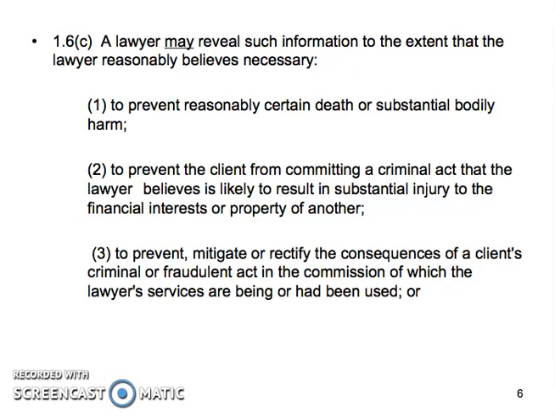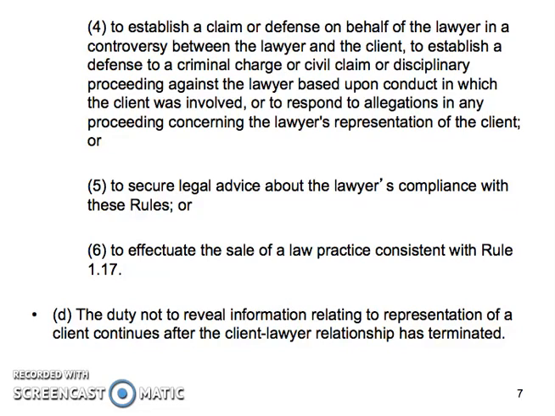The attorney also may reveal necessary information to prevent, mitigate, or rectify consequences of a client's previous criminal or fraudulent act in which the lawyer's services are being used or had been used. So this would be a situation where the attorney gave the client some information and the client then used that information to circumvent the law or in ways that the attorney had not intended, and somebody was harmed somehow by it. Then the attorney can take action to try to rectify that situation.